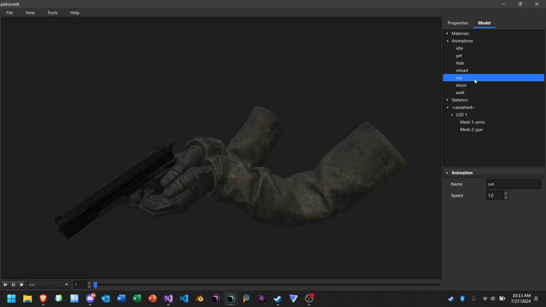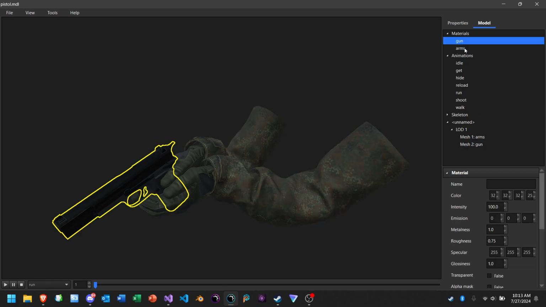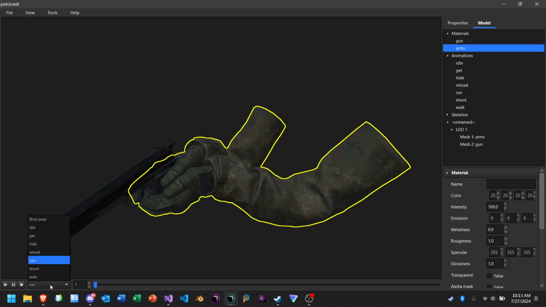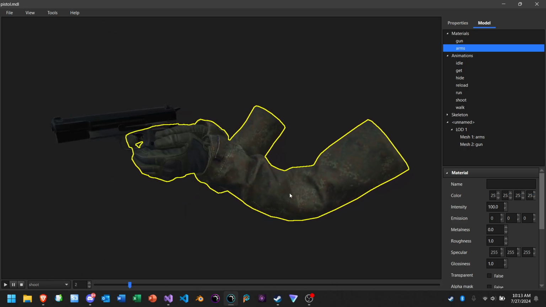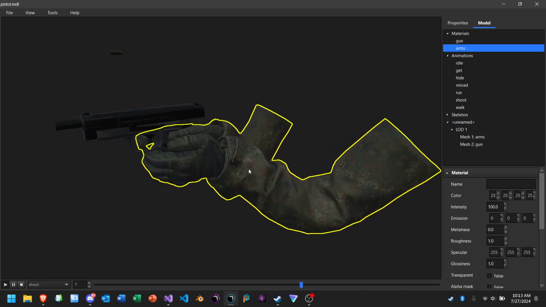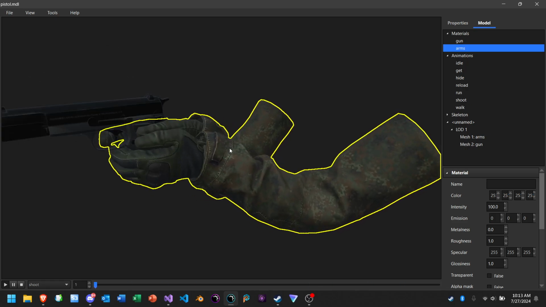I think I will add that. But if you have a mesh selected or a material, you're very interested in focusing on that, and sometimes you might want to change the animation to see how that object is acting and keep it highlighted, but you don't want to remove your selection.